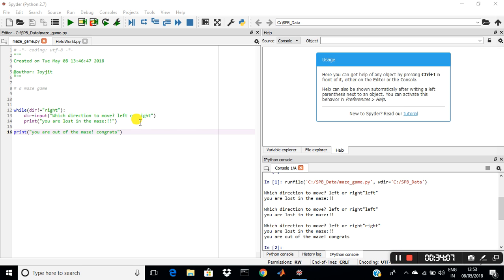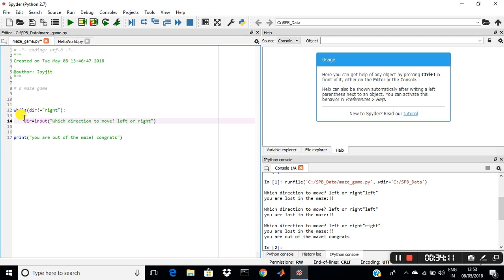We can avoid this glitch by putting our print function on the top of this input. So what happens? This display will not be called because it's on top of the dir input, and when the user types in right, it will simply move out of the loop and it will print you are out of the maze. So let's run it again.